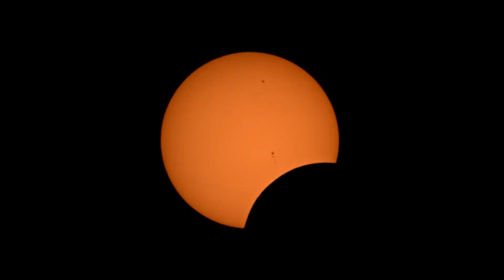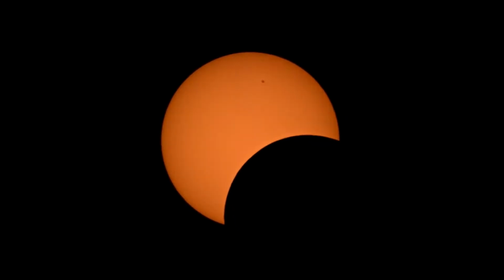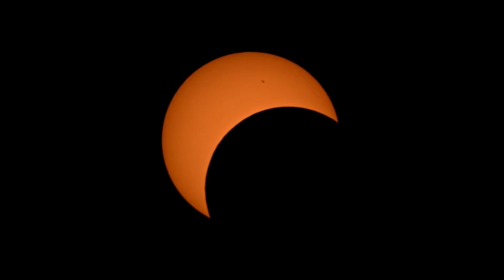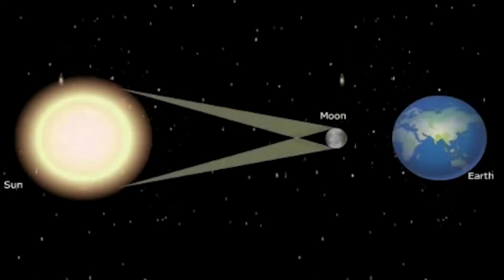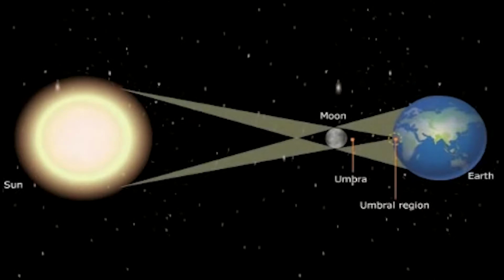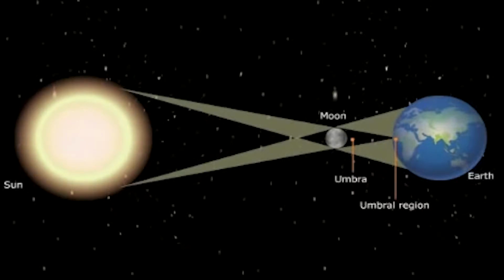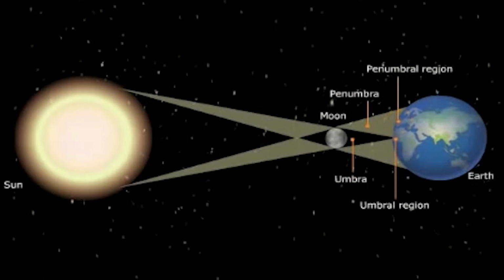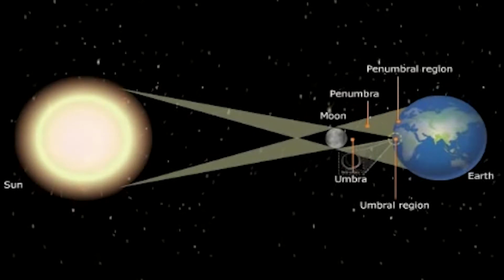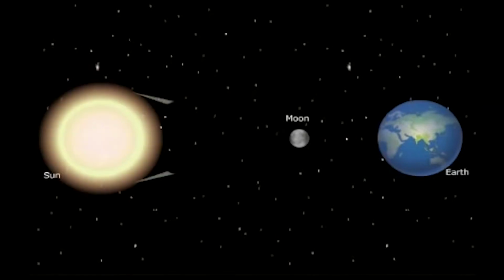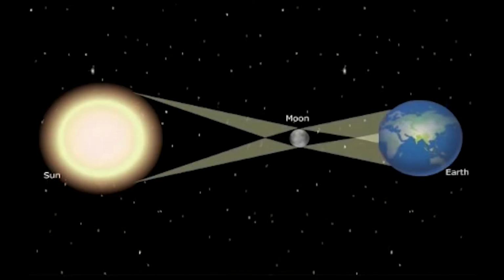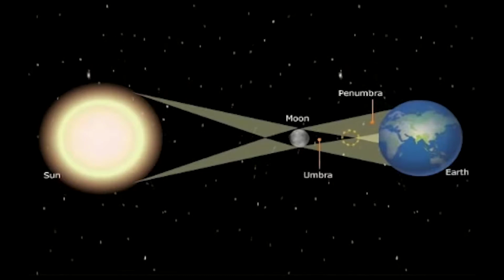In an annular eclipse, most of the sun is covered, but an annulus, which means ring in Latin, of sunlight surrounds the dark disk of the moon. To understand an annular eclipse, remember that the moon's orbit around the Earth is an ellipse, not a circle. As a result, the moon's distance from the Earth varies. When the moon is closer to the Earth, it covers the sun completely, creating a total solar eclipse. When the moon is further away, it appears smaller and cannot completely cover the sun.